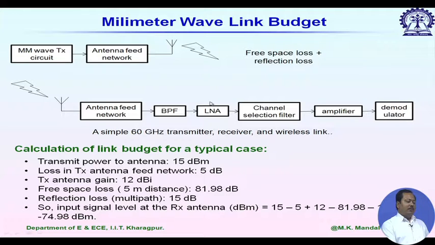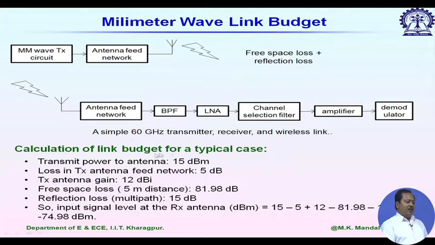We will discuss later why we need to use an LNA just after the antenna, because in any chain of a given receiver, the first component determines the overall noise figure of this receiver. So, if I use a smaller value of noise figure for the first component, then the overall noise figure of the receiver will decrease. Next is the channel selection filter. It can be a switch also, followed by a high gain amplifier and then the demodulator.